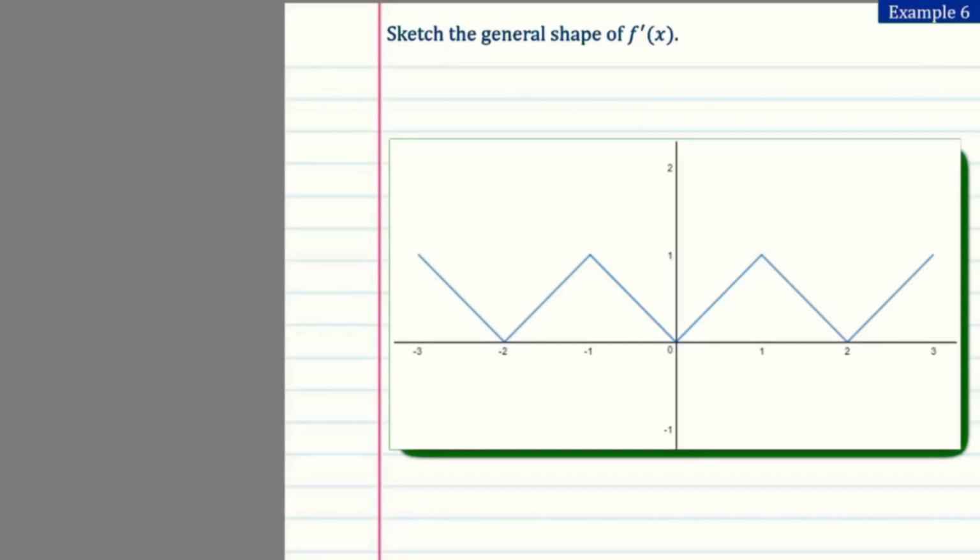This is another example from last year. We can see that it's negative gradient, positive, positive. So the first section is negative, positive, negative, positive. And the thing to watch out for is the endpoints of the derivative are white circles, because the derivative does not exist at endpoints.